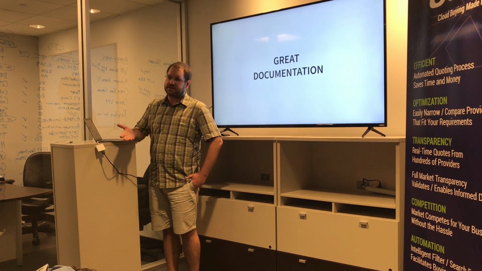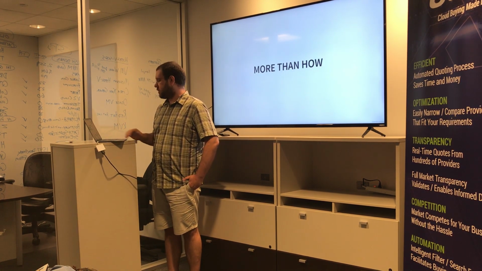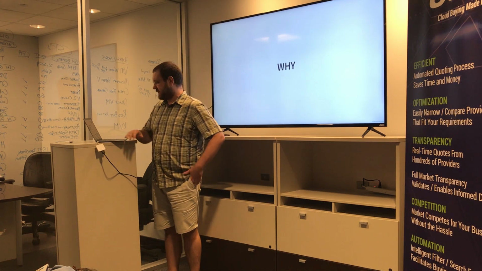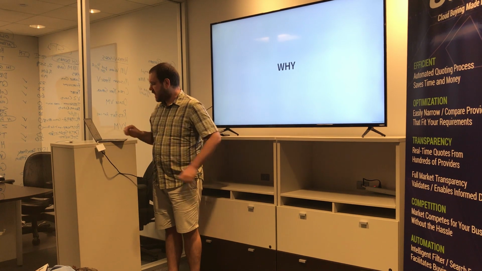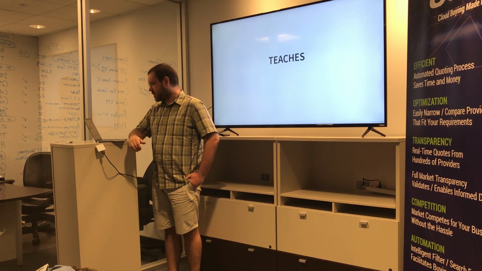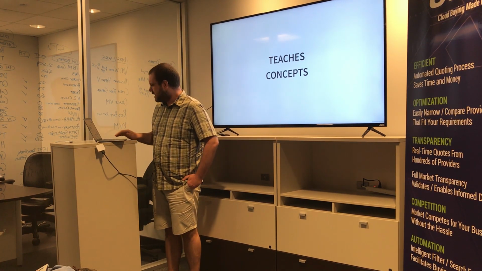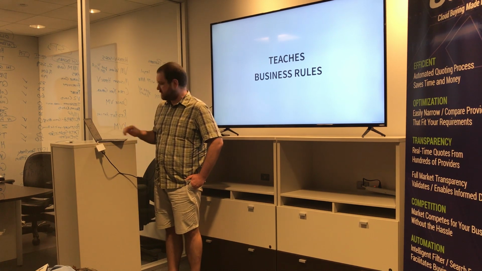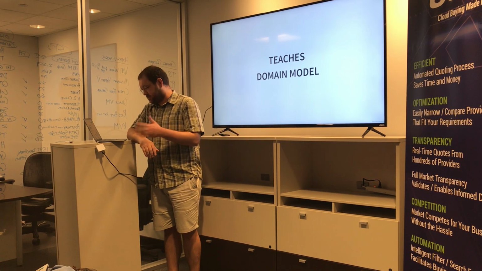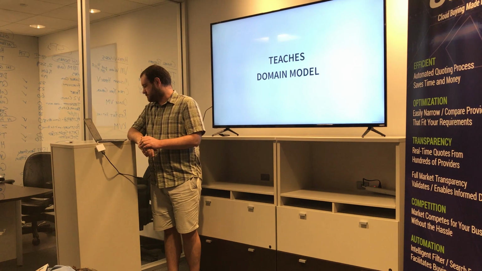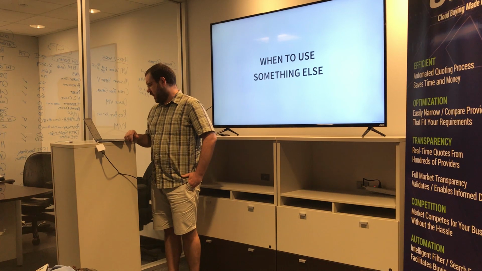To go the extra mile, basically before I release software, I'll say more than what, or even more than how, but again, why this project exists, why this code exists, why this function exists, and why it's useful. Really great documentation teaches the concepts around this code, teaches the business rules that this code implements, and even teaches the domain model that this software was built for. All of this is necessary to understand the code that you're working with.